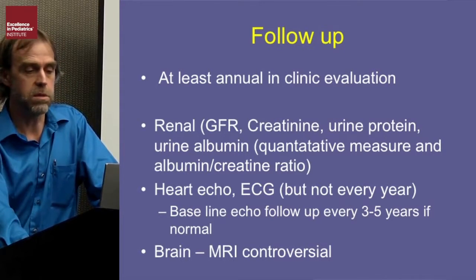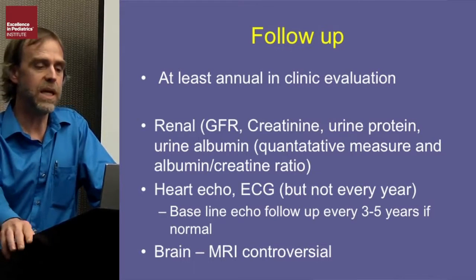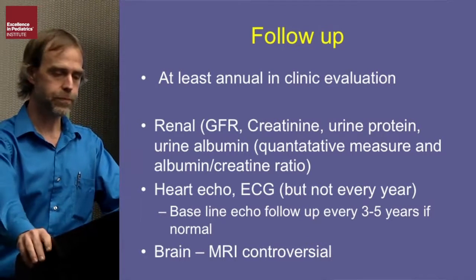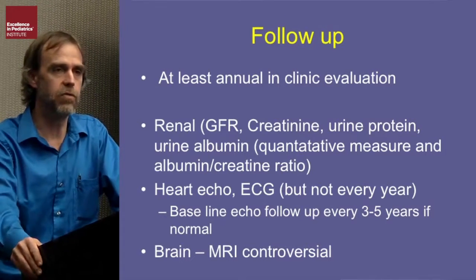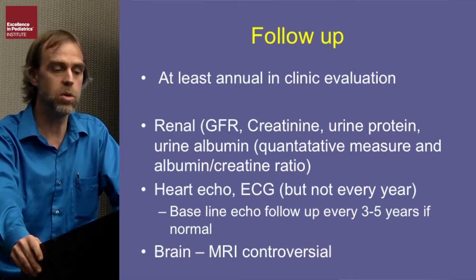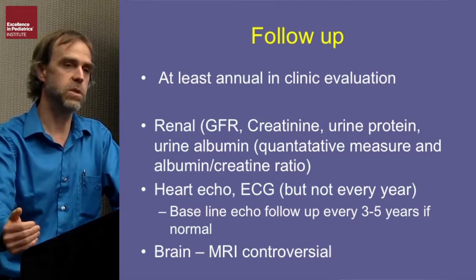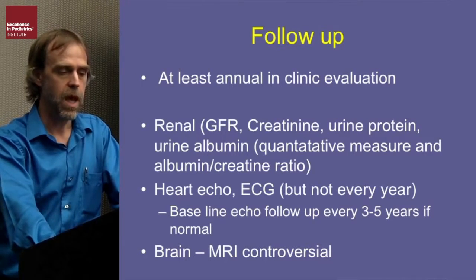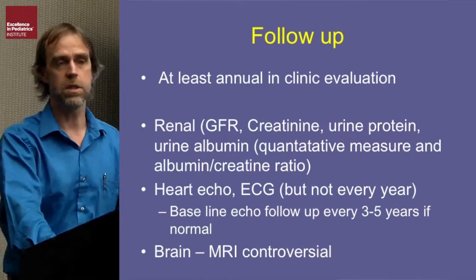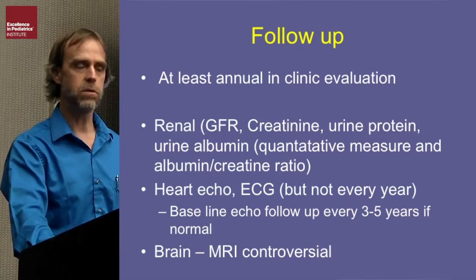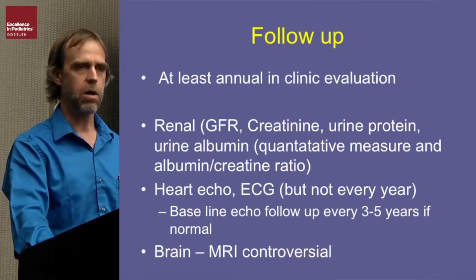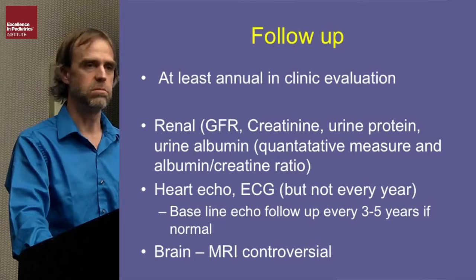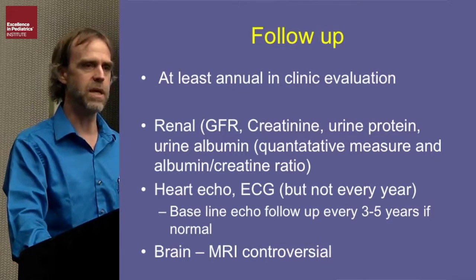Heart evaluations should be done in the pediatric age range because of the low frequency of significant heart disease. We don't do every year assessments of the heart. We do every 3 to 5 year assessments of the heart. And assessments of brain function or of doing MRIs to look for the white spots on the brain are controversial. There are people who recommend that, but there are also no clear decisions that will be based on that information.